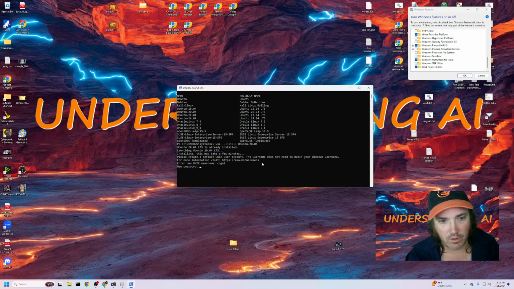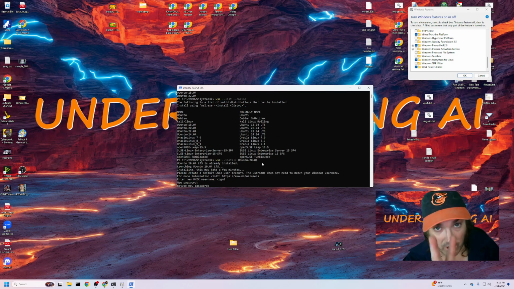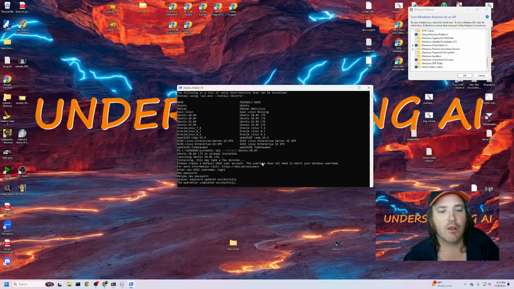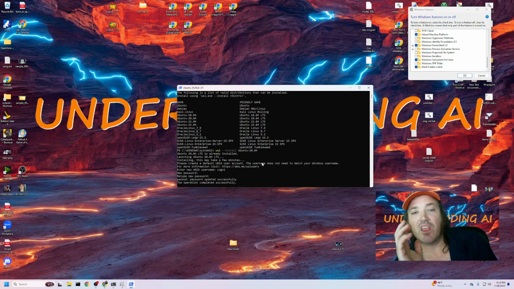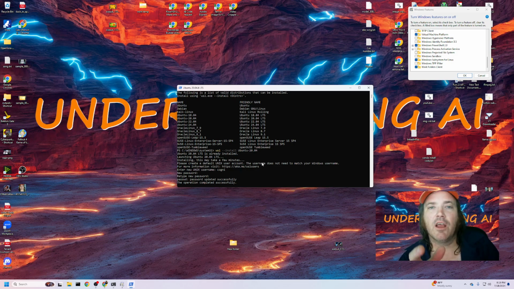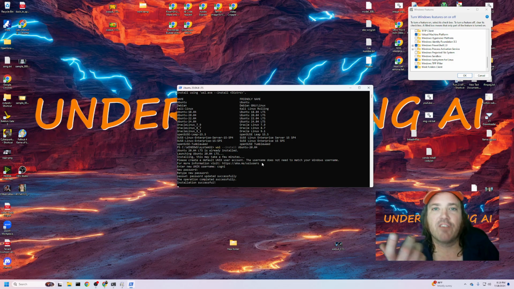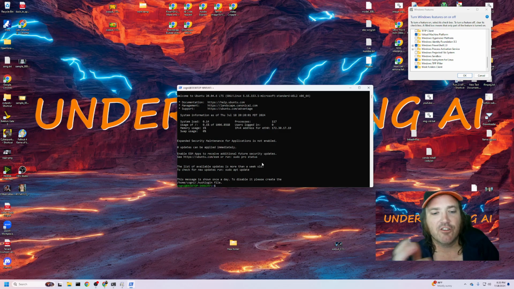Okay. Now it's going to ask for a password. This is very important because it's going to ask for it twice. When you're installing different stuff, it wants to know that you have the permission to do that. That's how they keep hackers from getting in and just installing stuff on there. So it asks you your password.